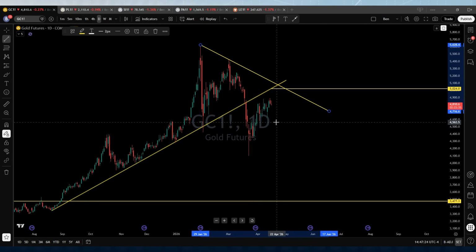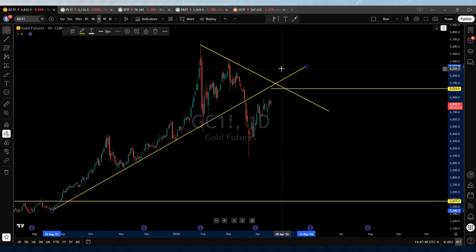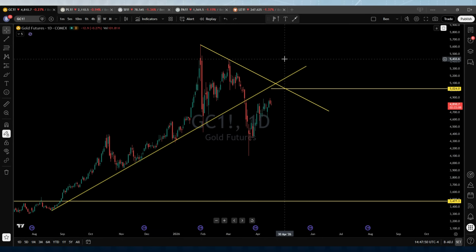And I do think that we could come all the way down to about 4,562 on the chart of GC1. So once that does break, then I think we're going to come back and retest these pivot lows right here, about 4,222. And then ultimately, again, this is more of a long-term outlook, would be 3,500. If this downsloping trend line does break to the upside, though, and we can recapture this upsloping trend line, then all of a sudden we can open the door to it coming back up to about $5,500 and then up to 5,600 or even higher towards that $6,000 level on GC1.